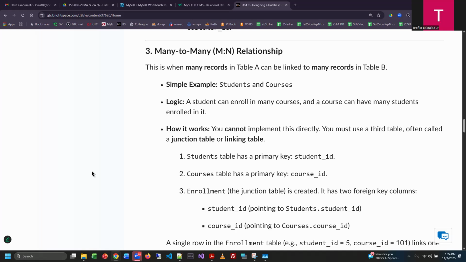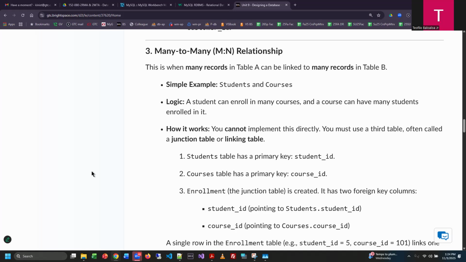And then from the course perspective, I'm going to have multiple students, right? So I have one course listed, but multiple students are taking that course. It's not just one student, right? It's not like the order and customer relationship. Here's a relationship where either table can link to multiple entries on either side. Makes sense, right? We get a bunch of students taking a course, and therefore we have a many-to-many thing going on.